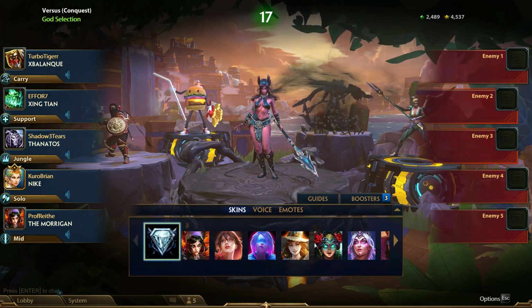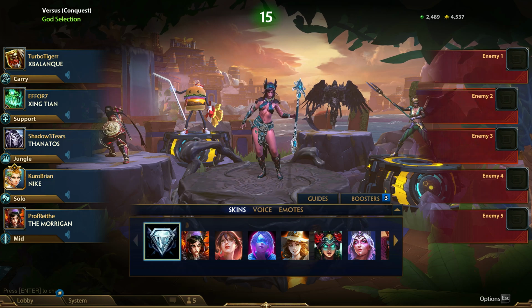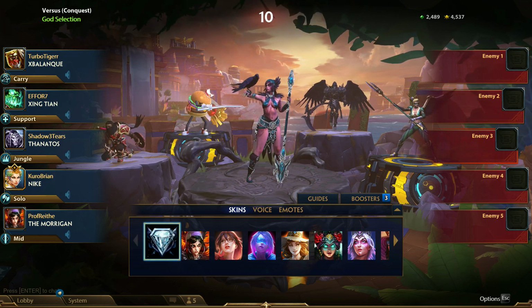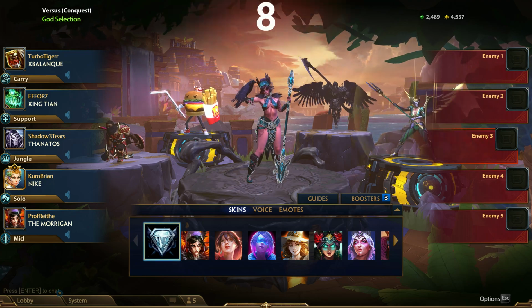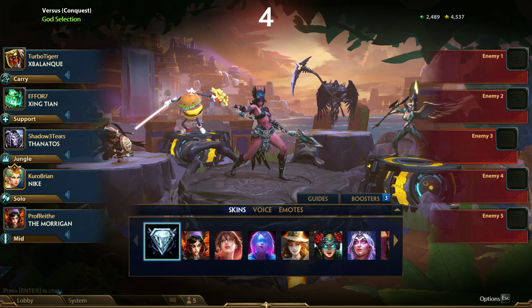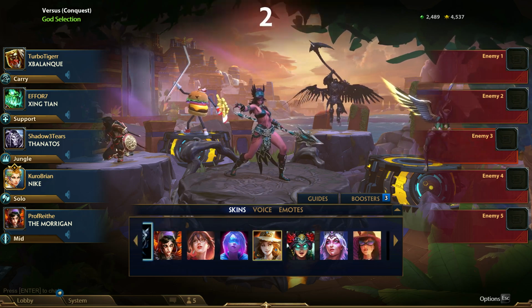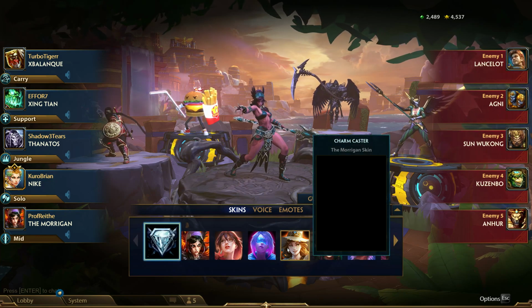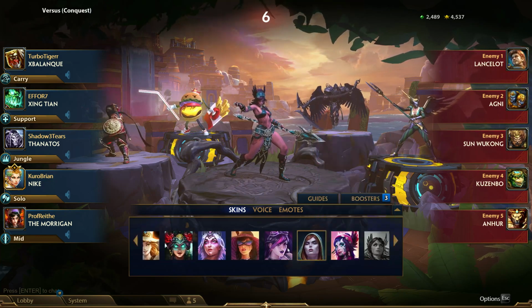And we have a nice standard comp. Actually, the Thanatos being there is really great because I could also use his ult as a way of getting a really nice quick gank. And there's a good way of doing that and a bad way of doing that, and we're going to absolutely be talking about that as we go along here.